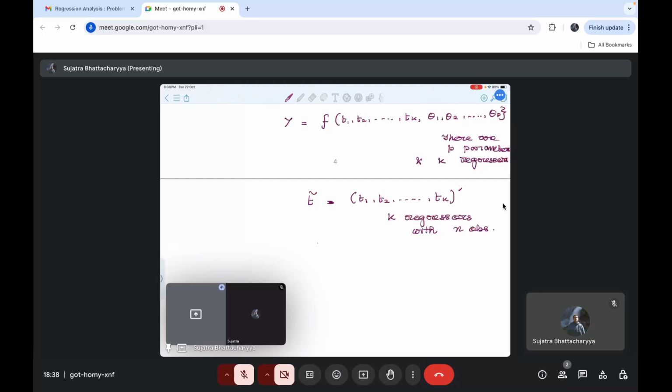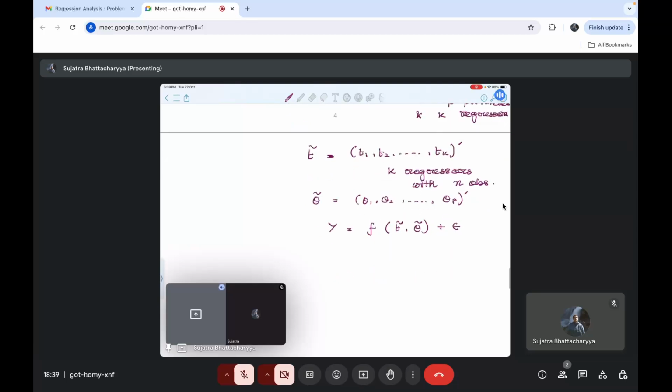Well, next is the theta that can also be written as a vector, such as theta 1, theta 2, and so on up to theta p, with a dash meaning the transpose. Okay, so this is a vector form. But here, theta 1 will have only one value, like we have beta naught, beta 1, beta 2. Therefore, based on this, we can further reduce it to y is equal to f of the regressor matrix or vector and the parameter, plus xi.